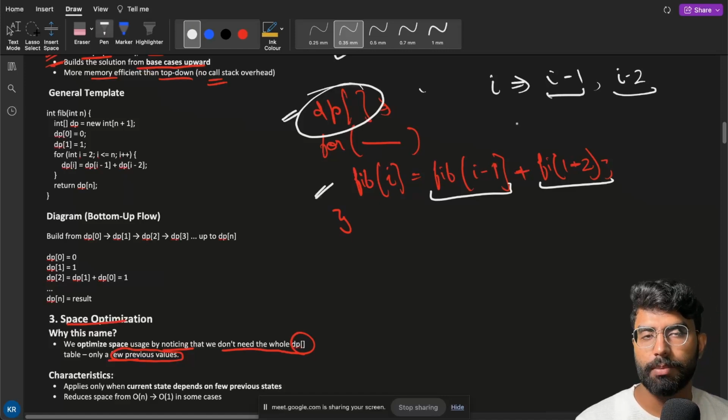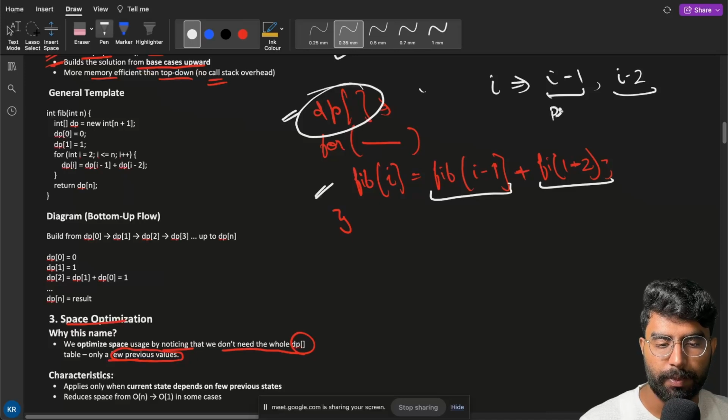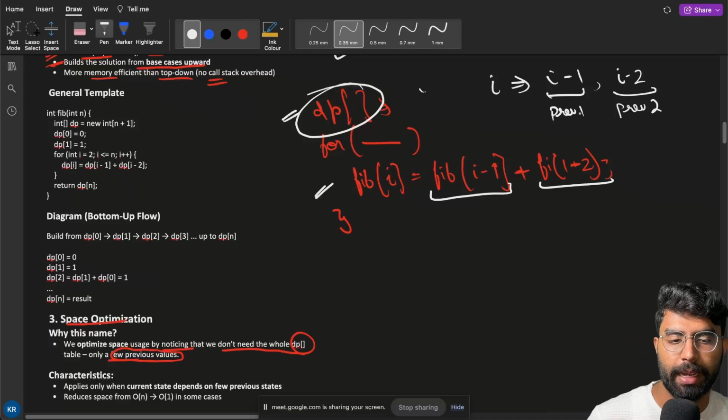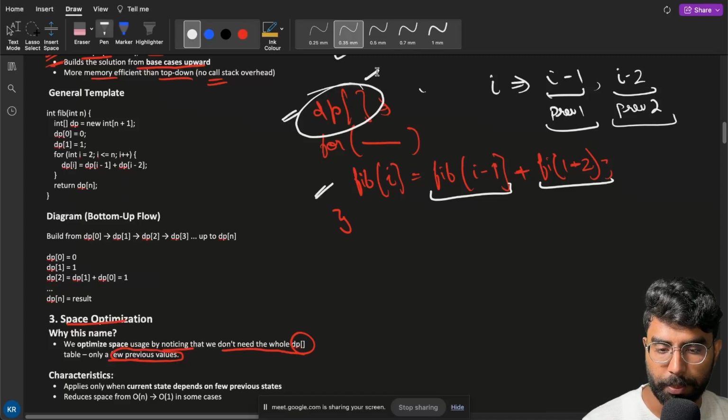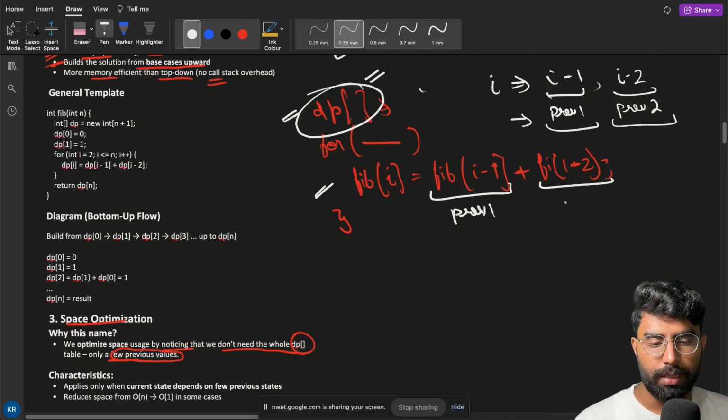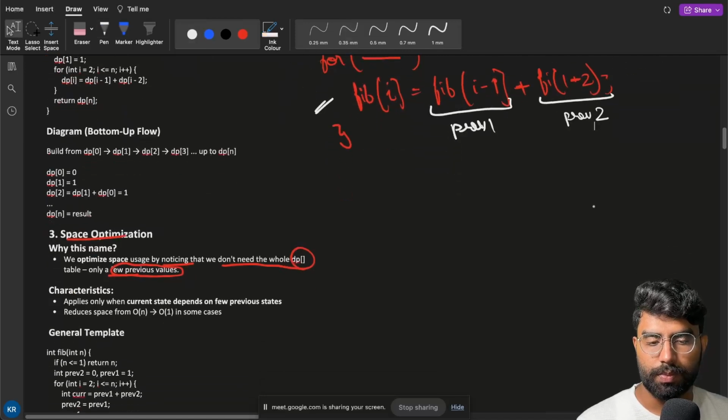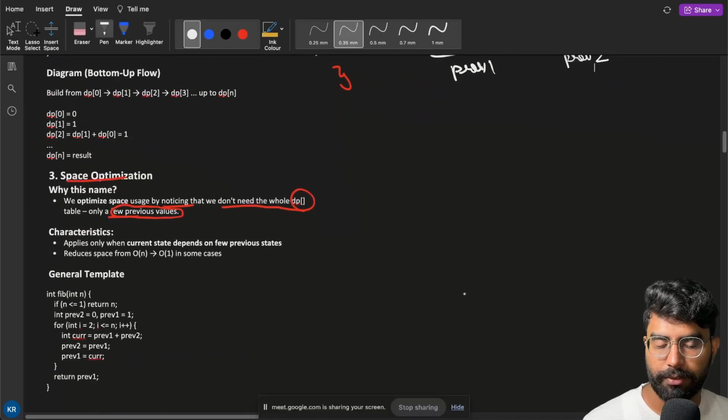So can we use some variable like this is prev1, this is prev2, and we will be maintaining for I these two last values, correct? For I-1, I-2. So here we are not using whole DP, we will be using only few variables. In this case it's prev1, prev2, that is I-1, I-2, right? Prev1, prev2, correct? Can we do this?